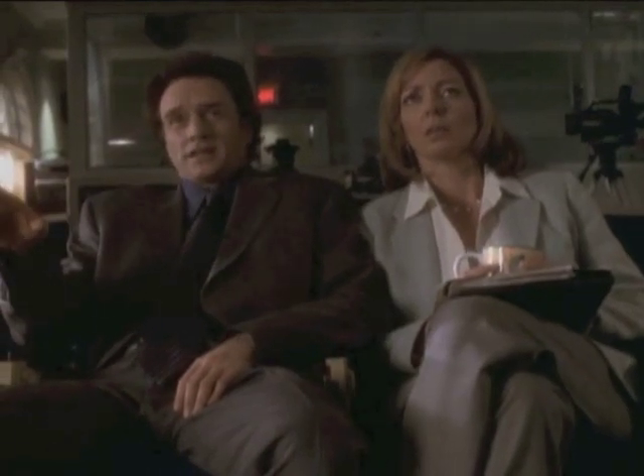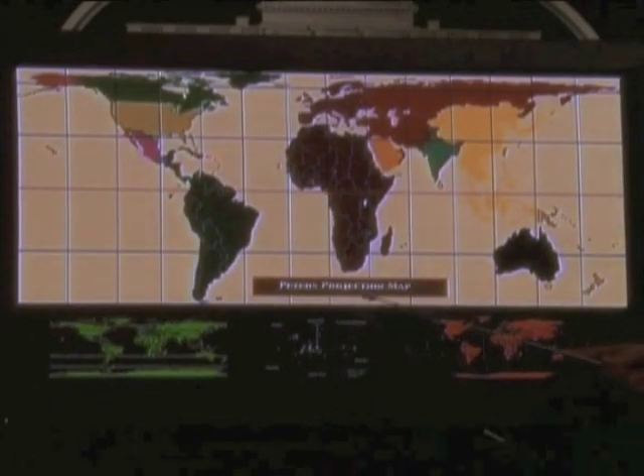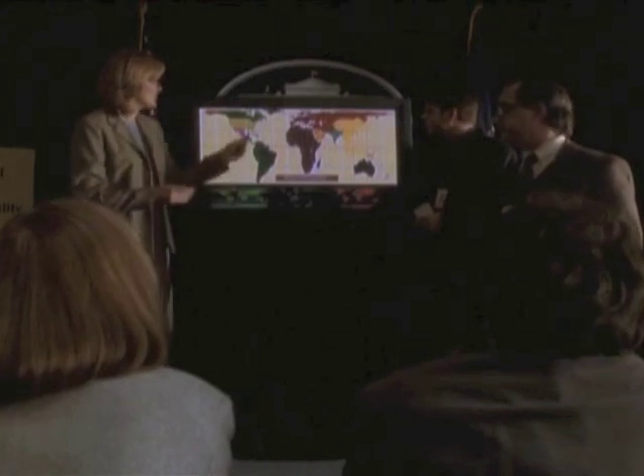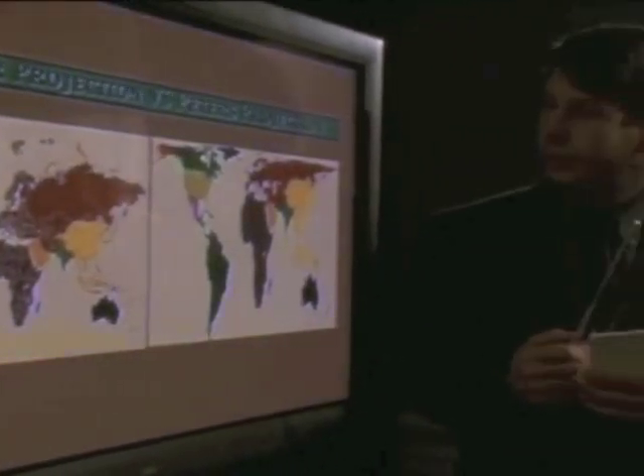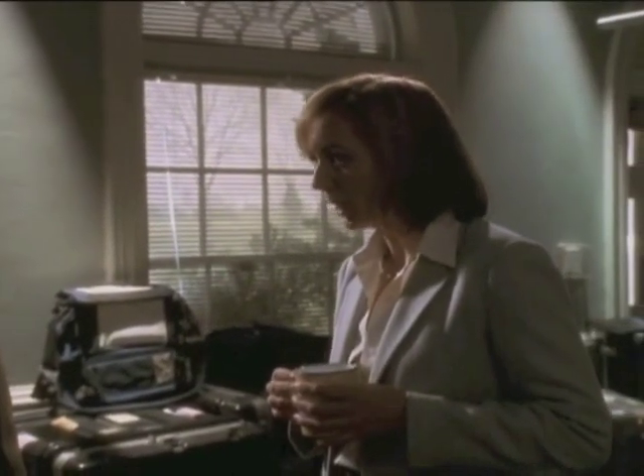Wait. Relative size is one thing, but you're telling me that Germany isn't where we think it is? Nothing's where you think it is. Where is it? I'm glad you asked. The Peters projection. It has fidelity of axis. Fidelity of position. East-West lines are parallel and intersect north-south axes at right angles. What the hell is that? It's where you've been living this whole time. Should we continue? So, you're probably wondering what all of this has to do with social equality. No, I'm wondering where France really is.